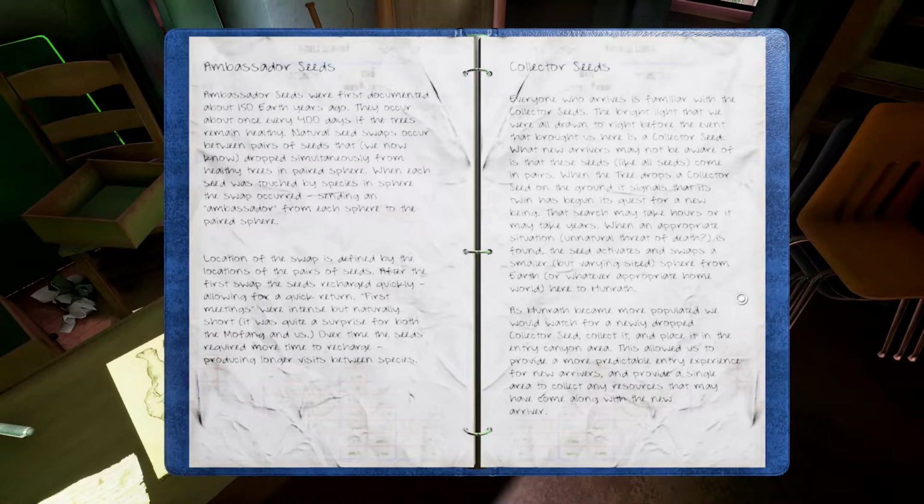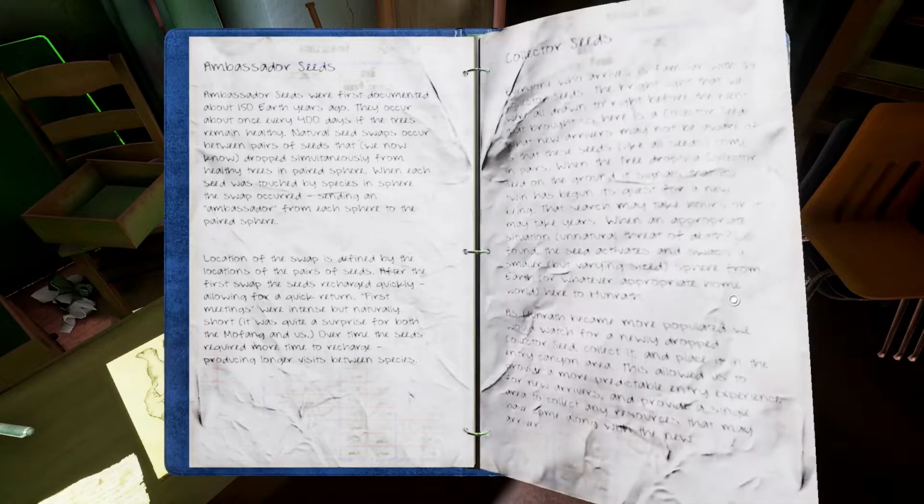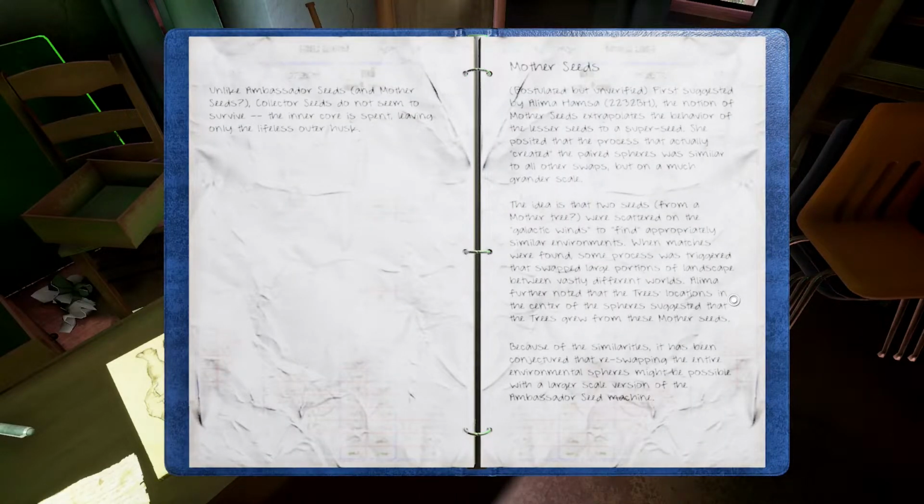As Hunrath became more populated, we would watch for a newly dropped collector seed, collect it, and place it in the entry canyon area. This allowed us to provide a more predictable entry experience for new arrivers, so that's what happened to us, and provide a single area to collect any resources that may have come along with their new arriver. Unlike ambassador seeds and mother seeds, the collector seeds do not seem to survive. The inner core is spent, leaving only the lifeless outer husk. So that's what happened, I guess, whenever it peeled open and then it had that ball that came out and was all sparkly and kind of dissolved, and then we appeared here.